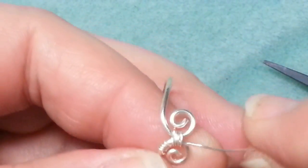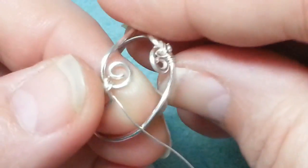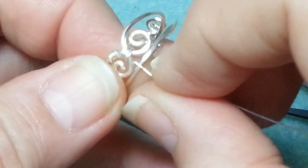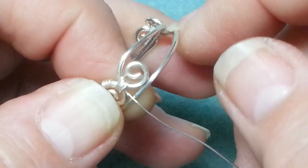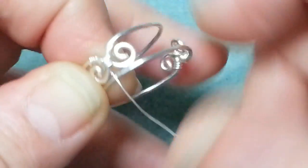Okay, so I get to this point, and now I'm ready to wrap it to the other wire. So I have the two here, so I don't have to worry about spacing at this point. I just need to get it attached to this wire here. So I can wrap it 4 times here, and then 4 times around these two. And then I'm ready to put the beads on, and then I'll fasten it on the other side the same way.